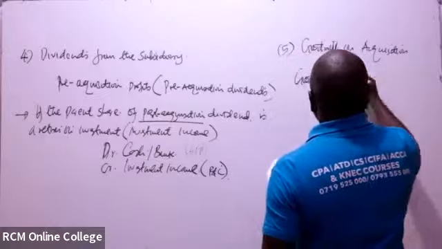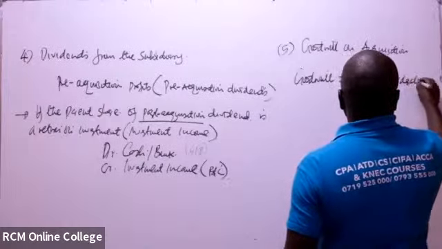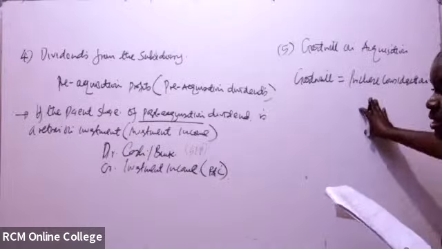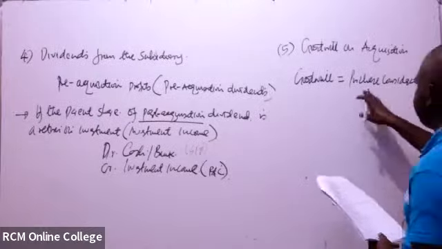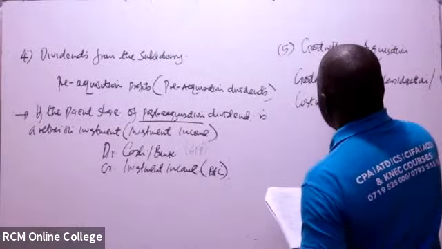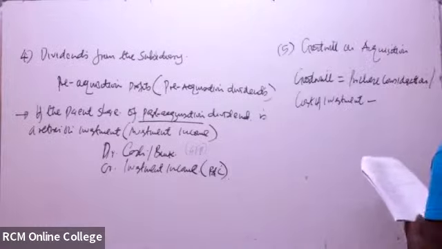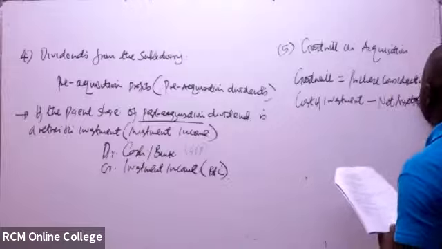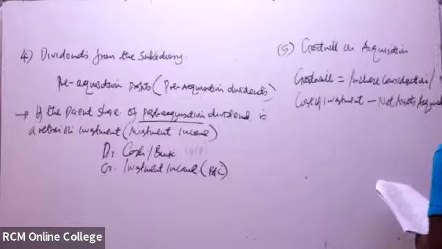is equal to the purchase consideration, and this one you remember from what we learned in conversion of partnership. So that is a general formula. The purchase consideration, or in this case we can say the cost of investment, you deduct the net assets acquired. This is the general formula.